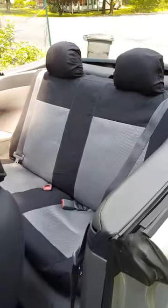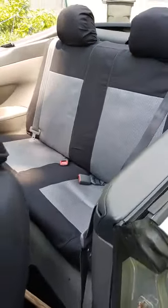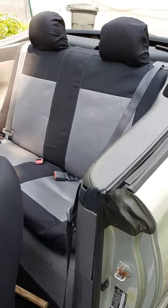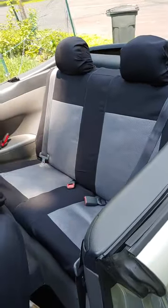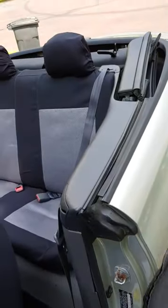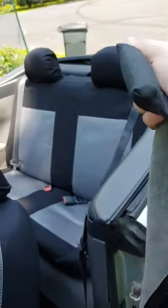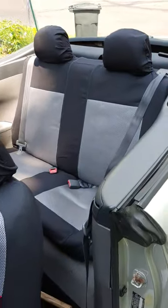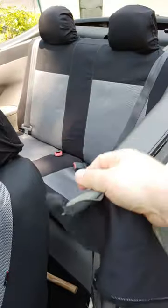This is the part that impressed me. The back should not have worked by all accounts. This is a coupe with only 2 seats, and all these universal car covers have backs for 3 seats. That's what most benches are, and they never fit properly because benches are the hardest things, because they're so different in each car. So universals almost never fit in the back. But what's great about these is that they have zippers, so that you can have a console. Let's say you want to open up the middle with a cup holder, like a lot of cars have now. So you can actually remove the middle part and then zip each side to each other.